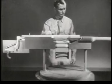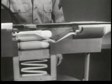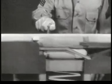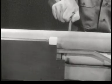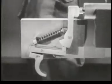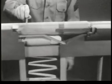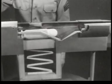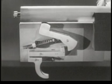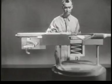Our basic weapon is complete — it will perform all eight steps of the cycle of operation. First, there's chambering: placing the cartridge in the chamber. Next is locking: securing the bolt in place behind the cartridge. Then firing: squeezing the trigger so the firing pin will fire the cartridge. Unlocking: freeing the bolt from the barrel. Next, extraction and ejection: withdrawing and throwing out the empty case. At the same time, cocking: preparing the firing mechanism to fire again. And feeding: placing the next round in position for chambering. Then the cycle starts over again.